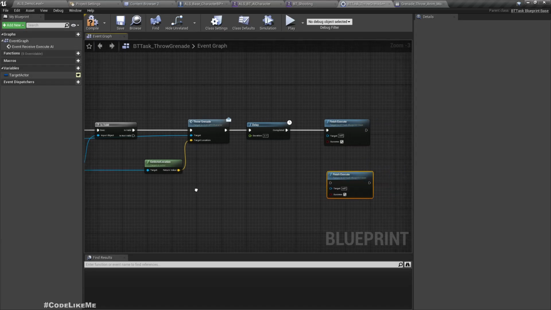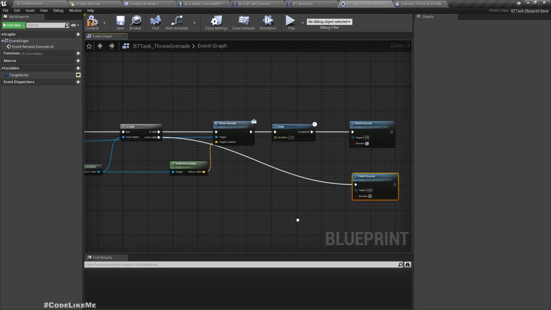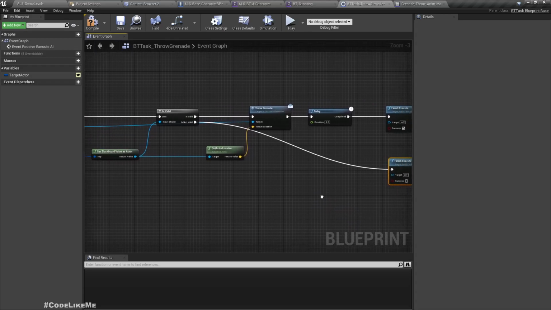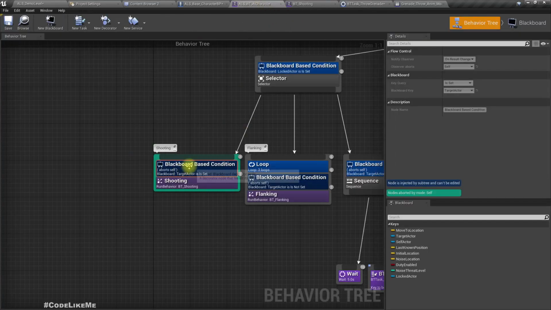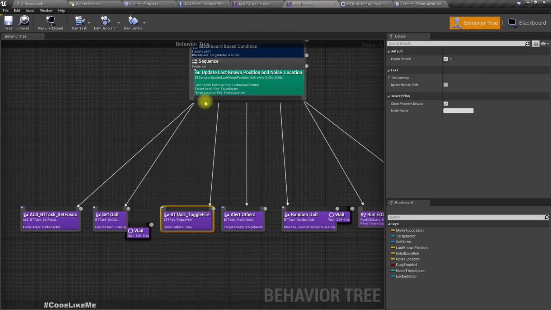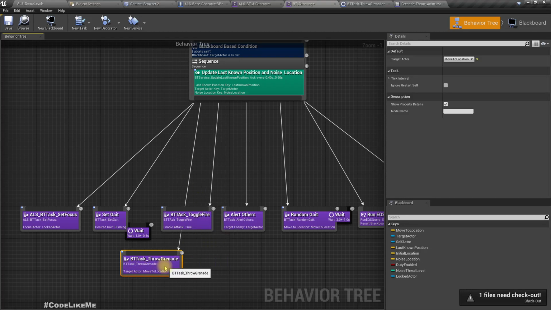Otherwise, let's call finish execute with the false. Actually, even if I call it success, it won't matter here. Right, now let's add this here. Throw grenade.